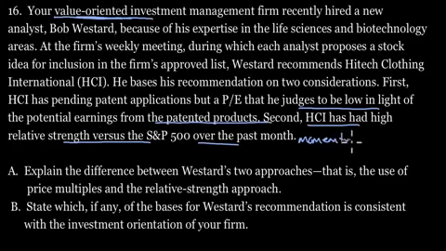That's a momentum indicator. Explain the difference between Westward's two approaches, that is, the use of price multiples and the relative strength approach. Well, it's very simple. It is a fundamental approach versus a technical approach. State which, if any, of the basis for Westward's recommendation is consistent with the investment orientation of the firm. Well, we answered that just in the question itself. Only the PE is consistent with being a value-oriented firm. The technical indicator, this is a momentum indicator.